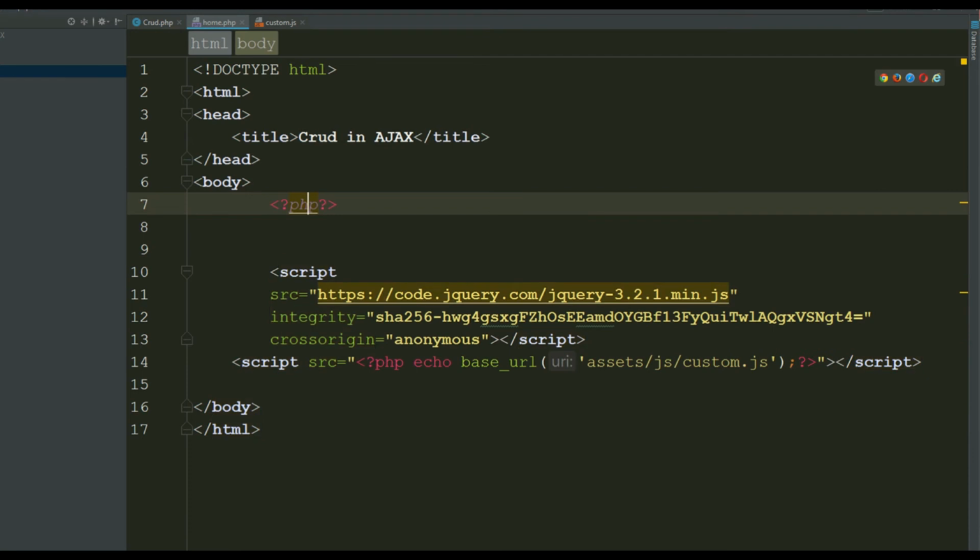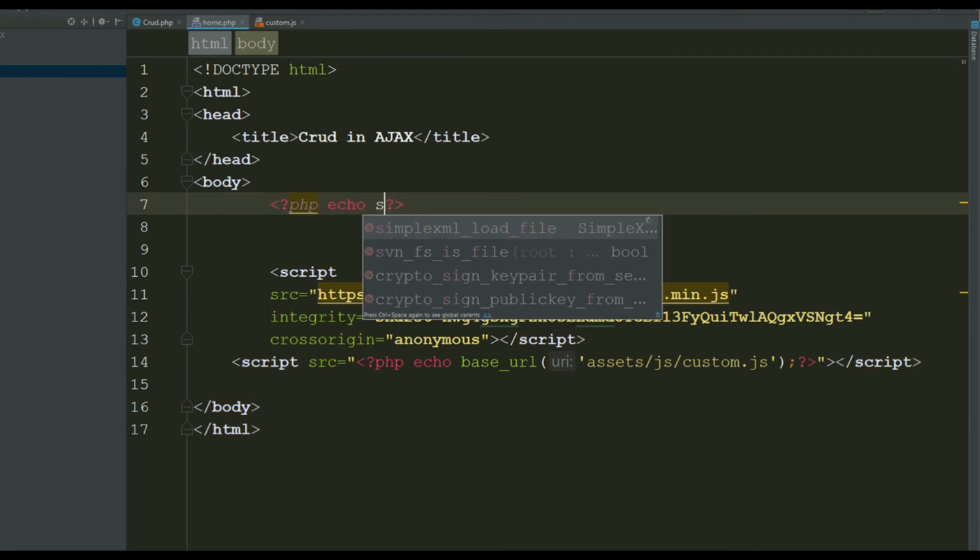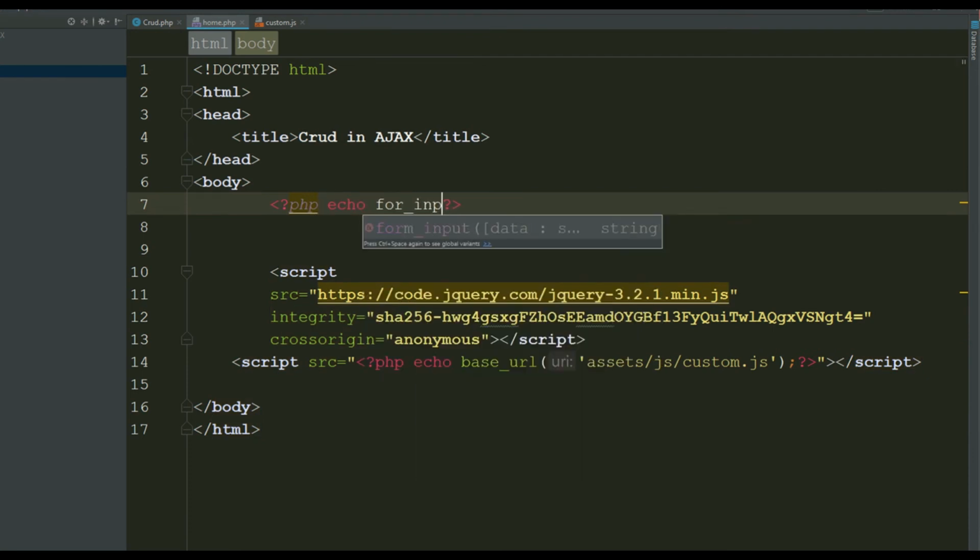Now the form input. It takes three parameters. How can you set these parameters? The field name is name, and the value is fine. You can pass the class here.